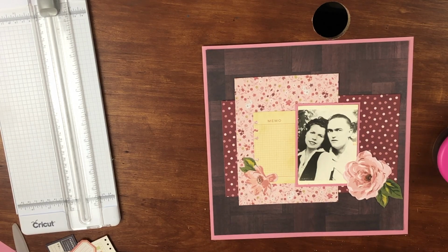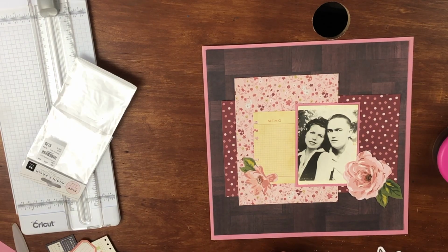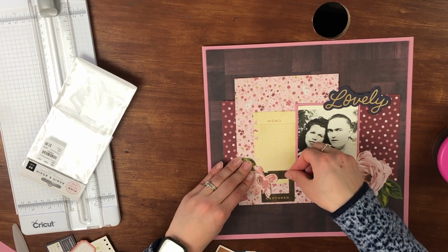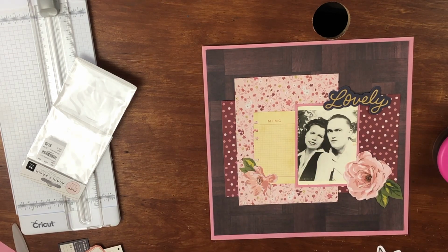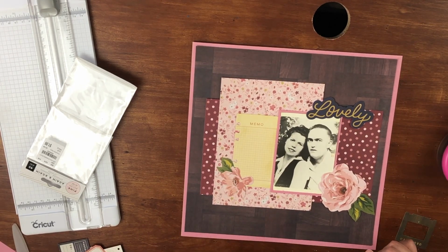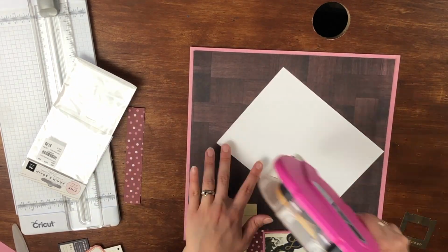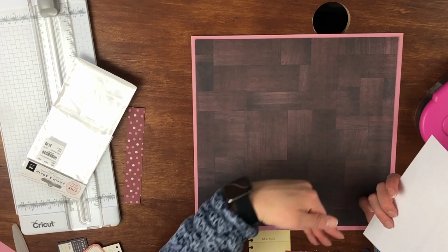And I do have quite a bit of the collection. I have the ephemera here, the sticker sheet, and the cardstock stickers and the puffy stickers. So lots to choose from. I thought I was going to use that lovely one, but then I do end up changing it because I don't have navy anywhere else. So I kind of have an idea of how I want to embellish.